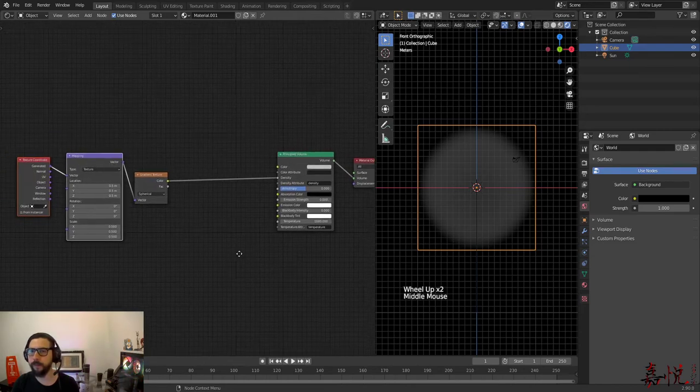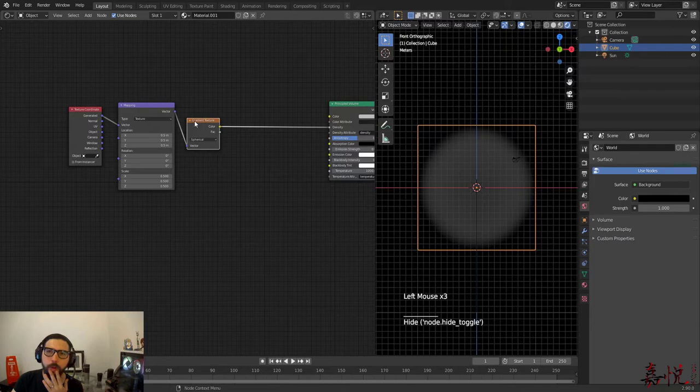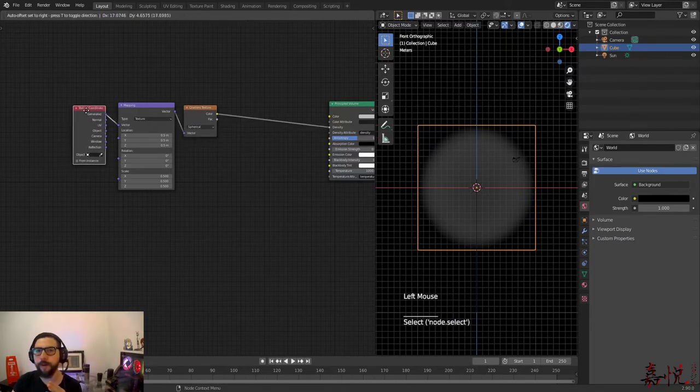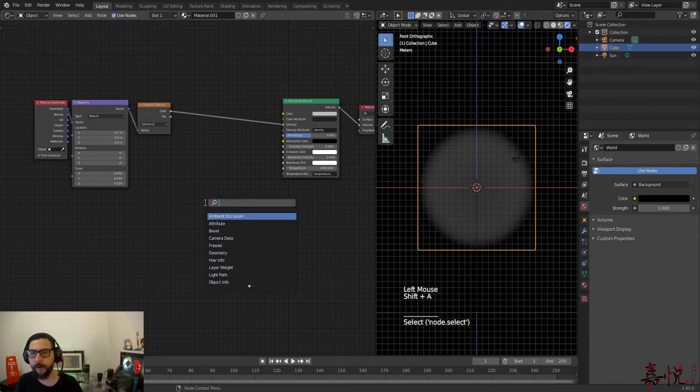And perfect. Now, this is where I'm going to start explaining the different nodes that you can add and how those will affect the final result.